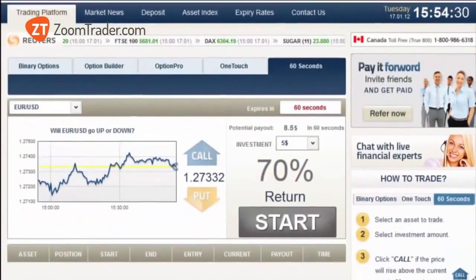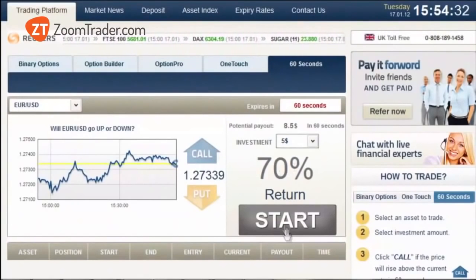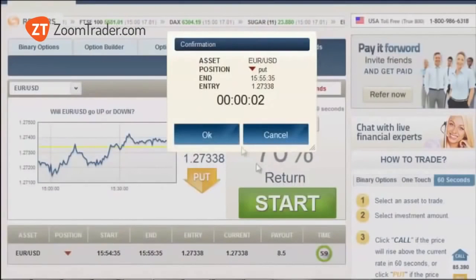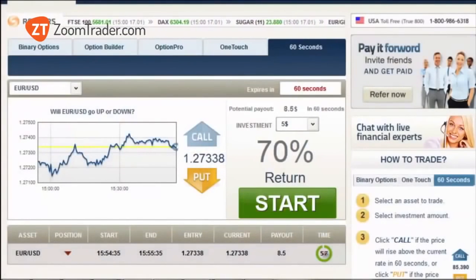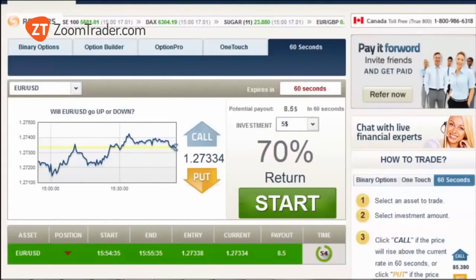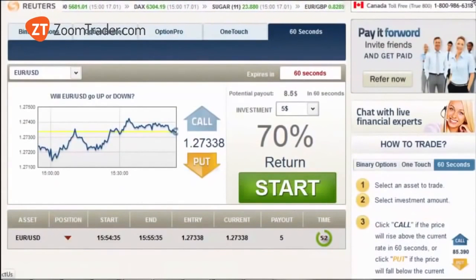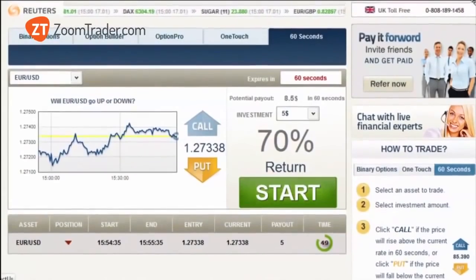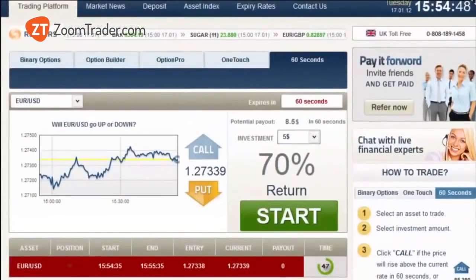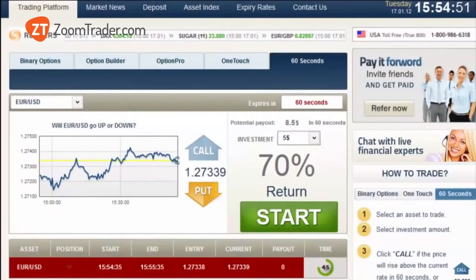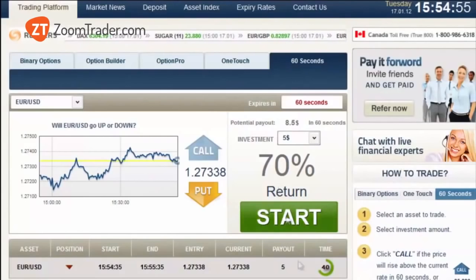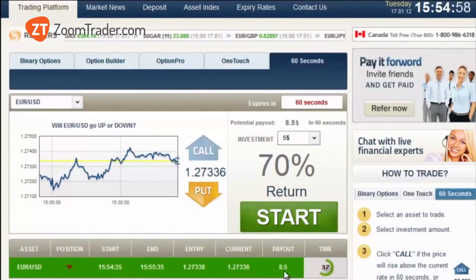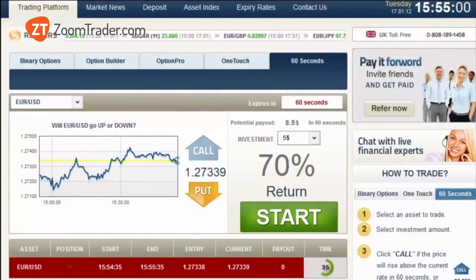So let me just reposition the screen here before I start the trade. $5 investment, I'm going to hit put, then hit start, and then approve it by clicking OK. You don't have to approve it, it will automatically approve within 3 seconds, but if you're in the middle of a trade, it is best to approve it manually because you want to be very, very quick. When I say in the middle of a trade, I mean if you lost your $5 trade and you want to put your $10 trade, you want to strike as soon as possible, because you're trying to catch the 0.5 decimal base fluctuation with 5 trades. That's how you get a 100% success rate with this system.